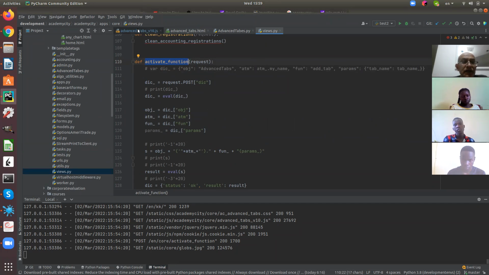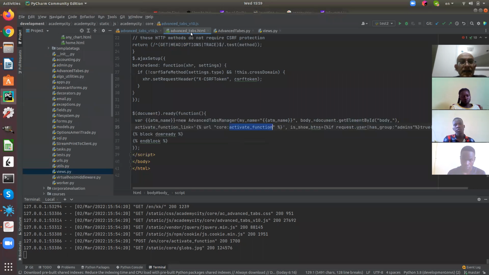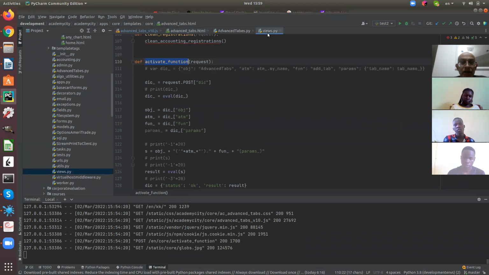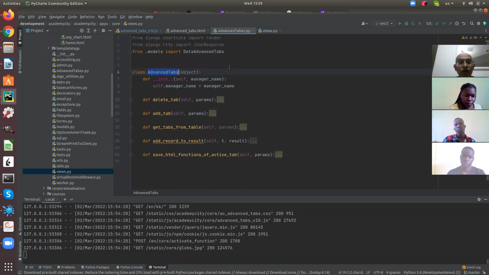So the only thing we need to do here is just tell him where this is in the core. This is really the function that I want you to use. And this function, it's in the view here. And this function will accept the dictionary and it will do all the work. And this object that it is going to call will do all the hard work. Everybody got the idea?